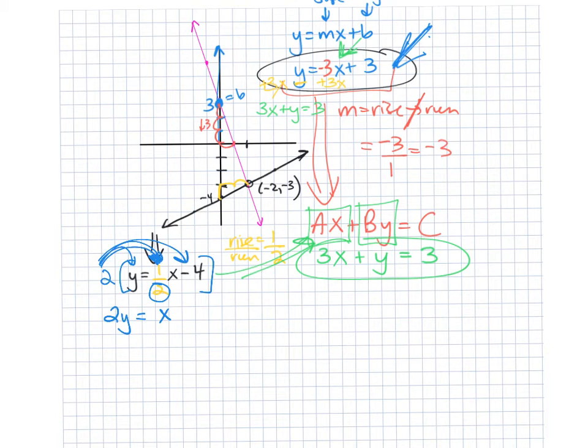It's 1x. 2 times 1/2 is the same as 2 over 1 times 1 over 2, which is 2 over 2, which is 1. So this just becomes 1, but we don't need to write that. Minus 4. And now you don't have any fractions. You want to get the x and y terms on the same side. So we're going to subtract this x from both sides. This becomes -x plus 2y equals -4.